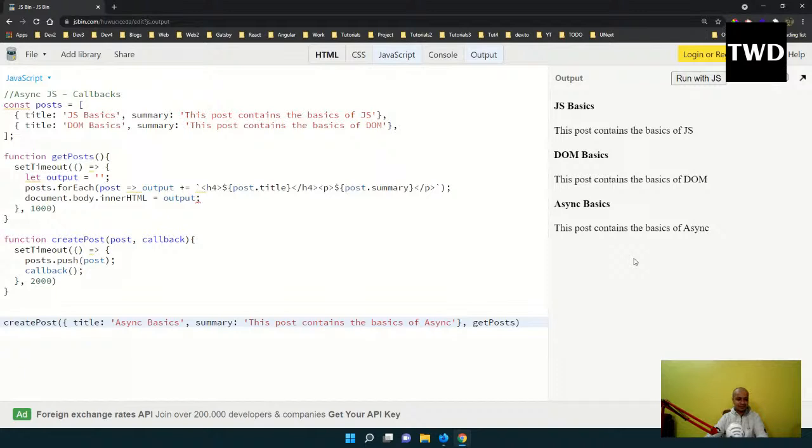So what is happening here right now? It comes here, post dot push post, and it will be added here. But you might be thinking that it is waiting. It is not waiting actually. The moment it does post dot push, it goes to the next line, callback, and callback is nothing but get post. So get post is done, and it reads all these things are done.